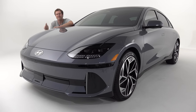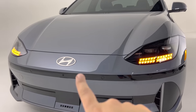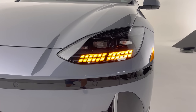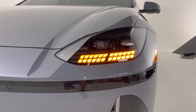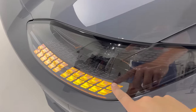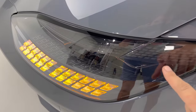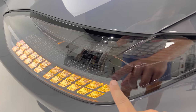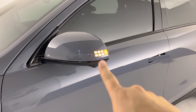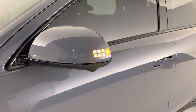Starting up front, you can see the running lights. The orange running lights are actually just a bunch of squares that look like pixels, like you would see on a computer display, especially from the old days — the 80s and 90s. If you look even closer in the headlight housing, you can see even more little squares intended to represent pixels, both on the top and on the bottom. It's all pixels inside the headlight cluster. The same deal with the turn signals on the mirrors — instead of a standard light, you have a little light-up pixel display, carrying the pixel theme onto the side of the car.